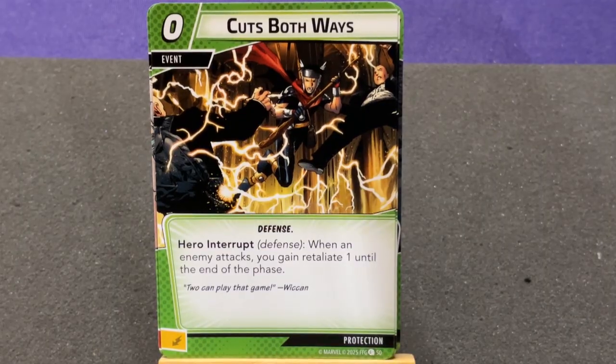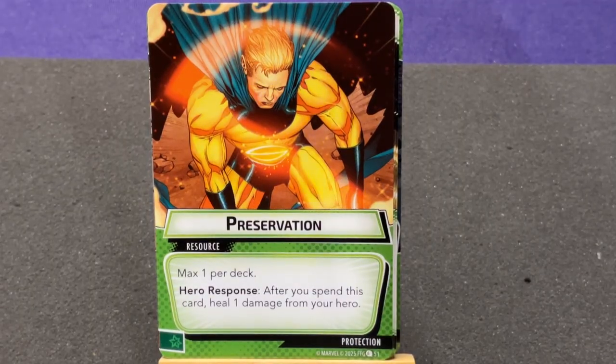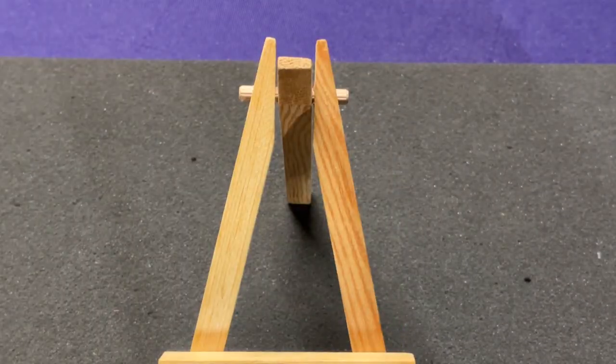When an enemy attacks you, gain Retaliate 1 until the end of the phase. And then the last protection card we get is Preservation. The new resource. Max 1 per deck, so you only get 1 copy. After you spend this card, heal 1 damage from your hero. So just play this, you're getting an extra wild resource, but it's just to heal you. It's never a bad thing. Essentially a free heal. So that's pretty cool.